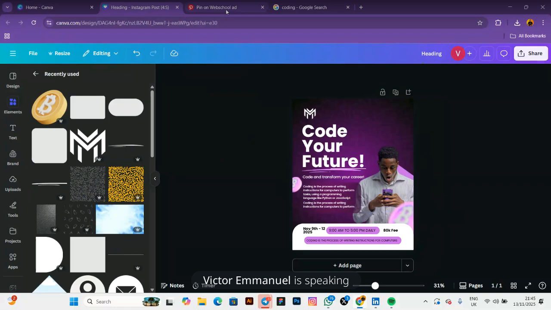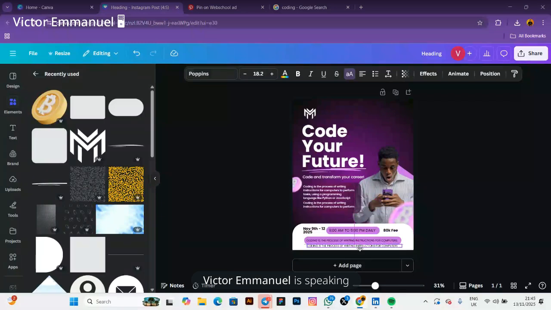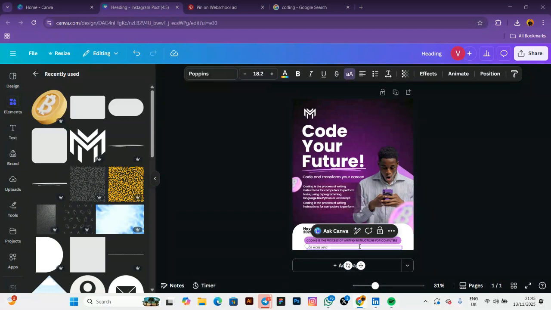What we have here, the contact information, you can just put it down there. If you have your contact, you can just type it there. For more info, colon, 08139.